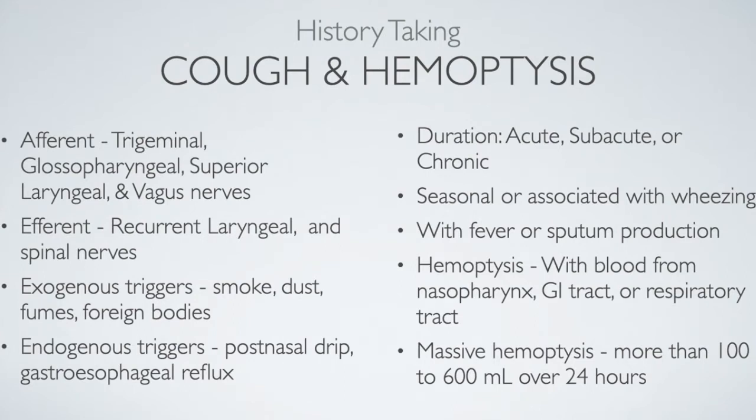So also ask for other aspects of the coughing. Is it seasonal or is it associated with wheezing? In which case, it could be allergic. Your triggers could be allergic in nature. Is the cough associated with fever or with sputum? In which case, oh, it's probably infectious. Could be bacterial.